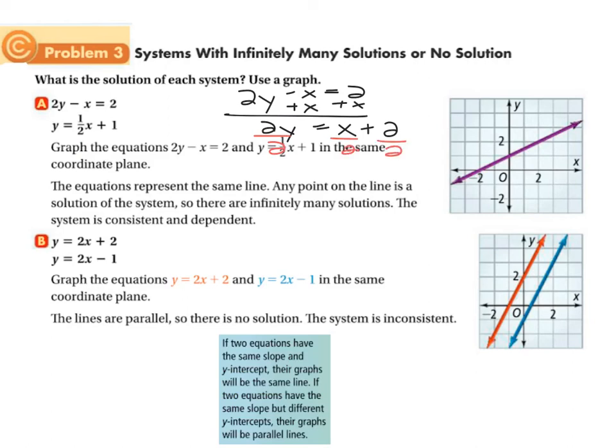Okay, then I would get y equals, and then remember the number in front of x is 1 if you don't see it, so that's 1 over 2 now, 1 over 2x, or 1/2 x, and 2 divided by 2 is 1. Turns out it is actually the exact same equation as right there. It just was written in a different way, so it wasn't obvious. But when you graph it, you can see that it is. They've got the same slope, same y-intercept, so it means the same line.